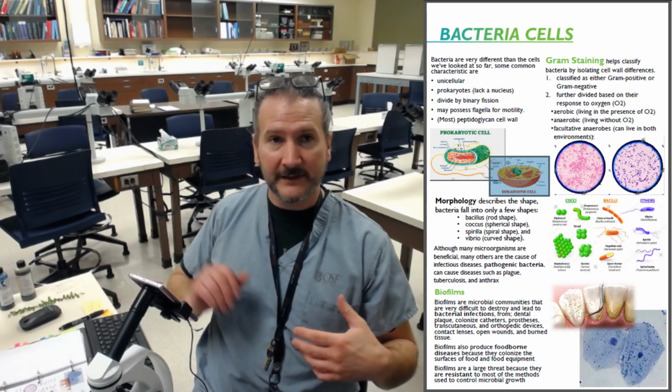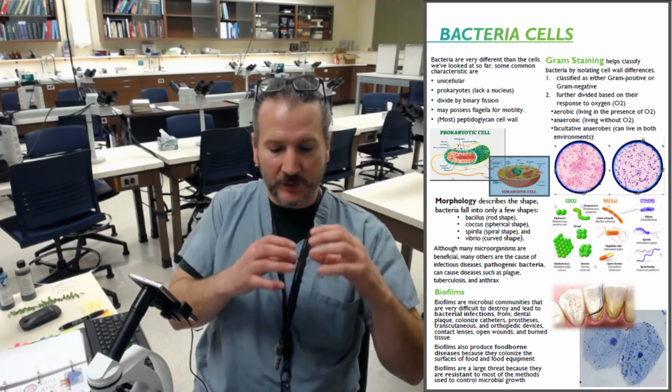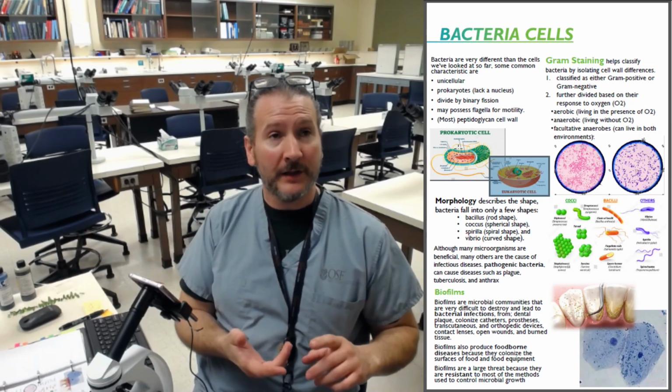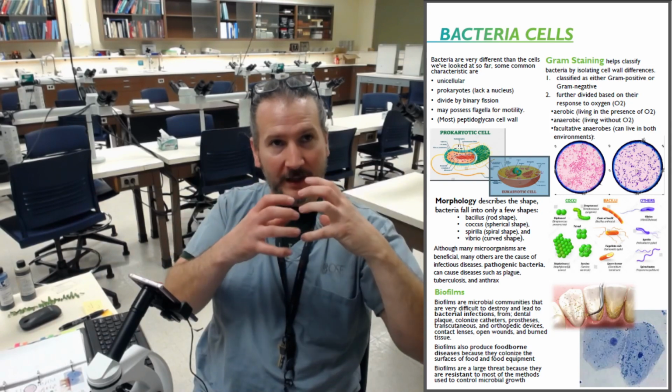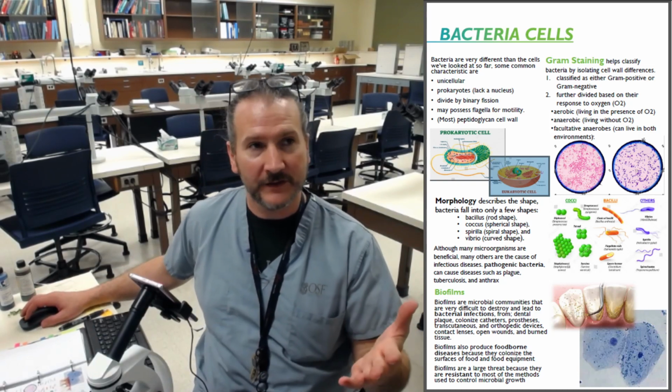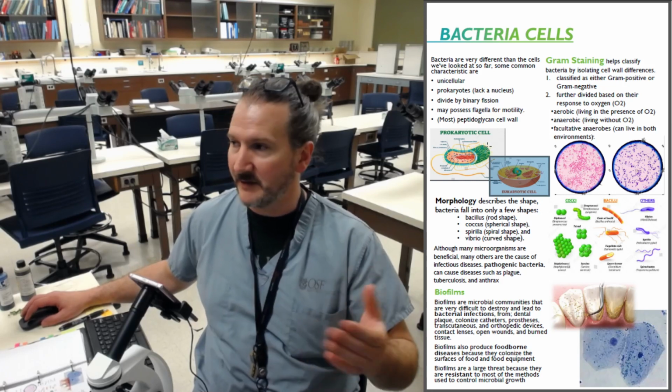The way they divide is different. So they divide by binary fission, which we talked about before, where you have that one cell. It replicates everything on the inside. It starts pinching, and then boop, it's into two. Where eukaryotes will typically come together and develop by meiosis, where you have two parent cells that come together, share their DNA, and then they replicate and have a baby. So prokaryotes, one characteristic you want to watch for, which also means that they're unicellular. They only have one cell. You don't see them stacked like you see in human tissues or plant tissues.